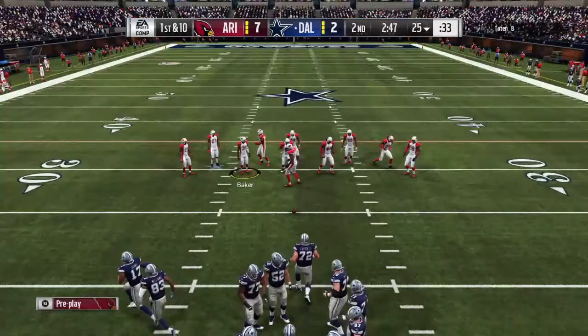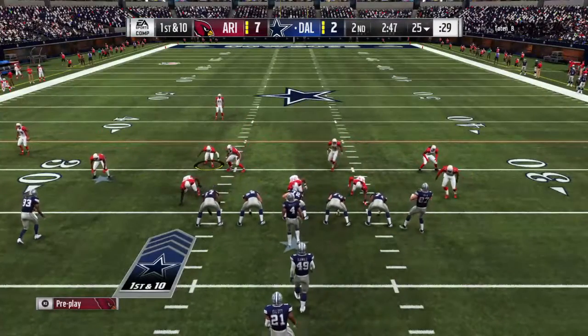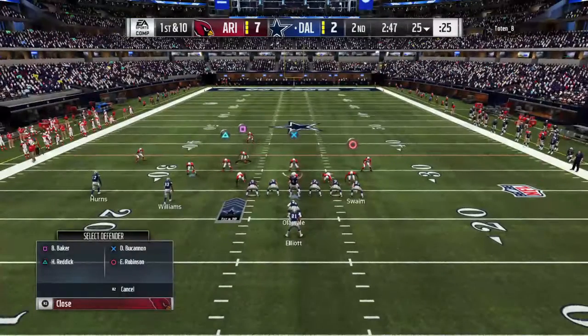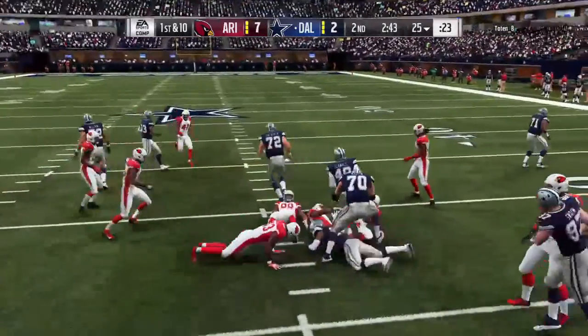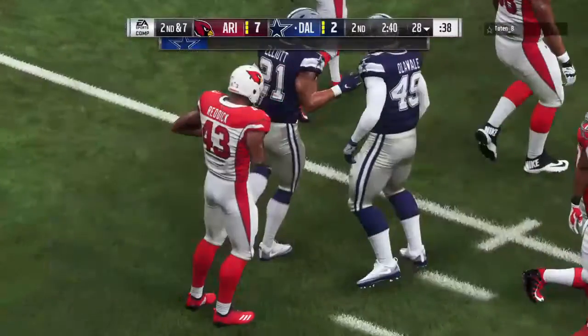Here's the Dallas offense now heading back out onto the field. And this is a unit that, to be frank, doesn't look like they've woken up yet. I mean, a punt and a turnover on their first 2 drives. And I think the game's starting to take shape a little bit now, and I'm going to take it into the basketball world. When you're having trouble scoring or moving the ball in basketball, what do you do? Get it to your best player, right? Find a matchup, create it, exploit it, and try and move the football.